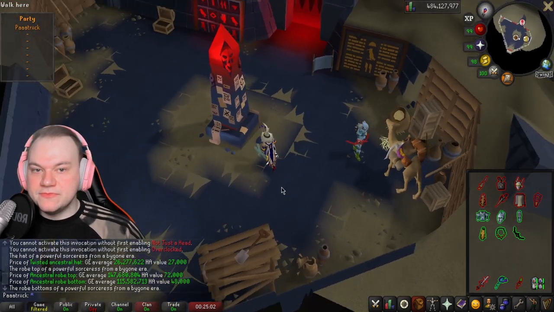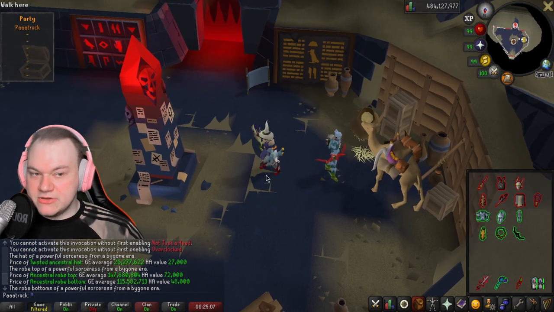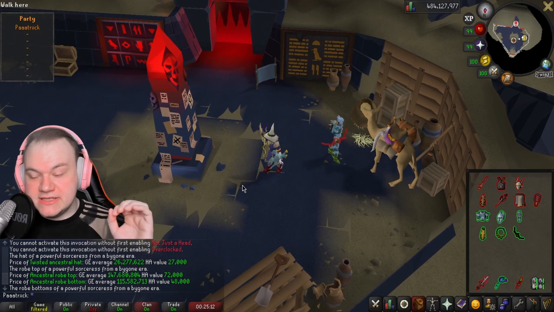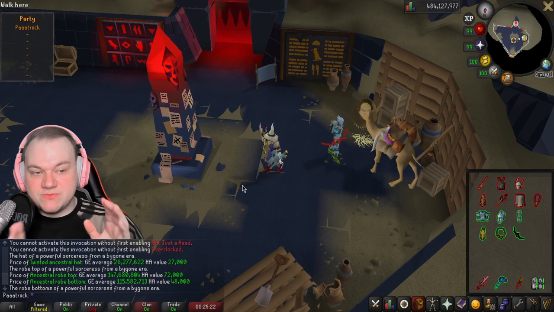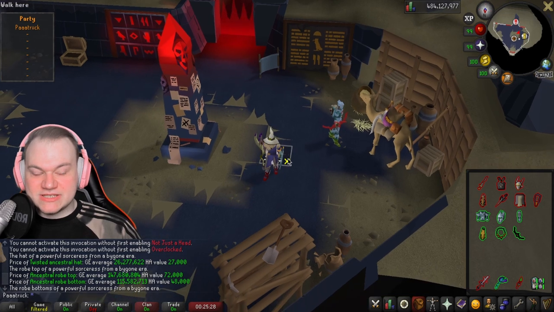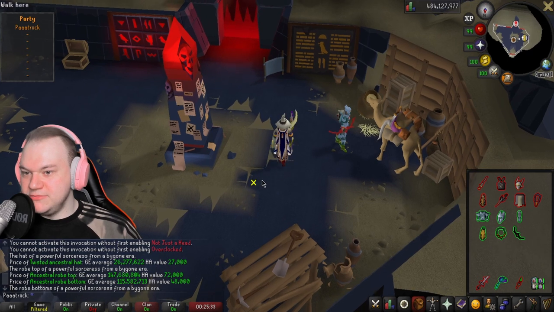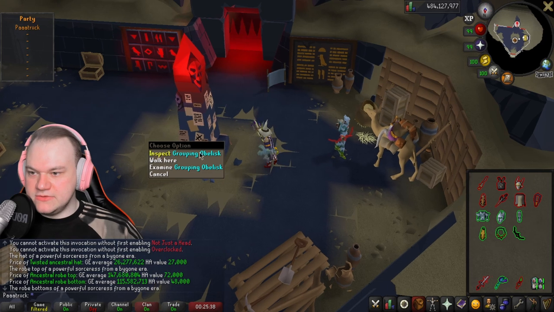Okay, so now that we are in the Tombs of Amascut, I will be calling it TOA for you. Raid 3. I have to say, this is the easiest one out of the three. Chambers of Xeric and Theatre of Blood are way more difficult. This is by far the easiest one to learn. And after you watch this guide, you are good to go, bro. Or sister, or whatever you want me to refer you as. Okay, so as soon as you reach TOA, you need to inspect this obelisk.